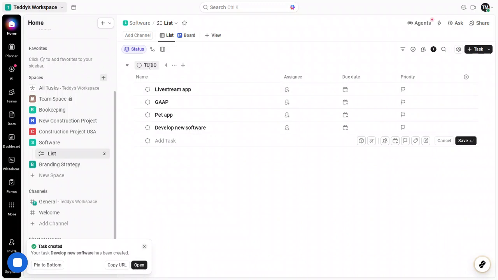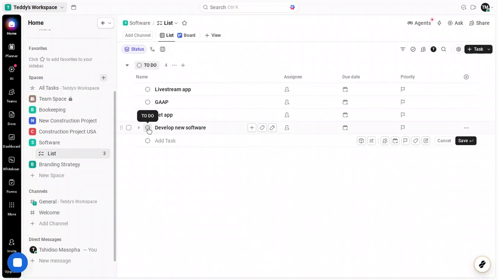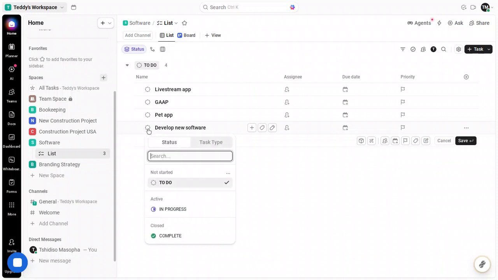Before we change any statuses, you can pause for a second to review the status setup for the list. ClickUp lets you customize status names and colors to match your process. If someone on your team has created statuses like To Do, In Progress, In Review, and Complete, you'll see them here. Many teams keep it simple with To Do for Not Started, In Progress for Active Work, and Complete for Done. If you see a status name you'd prefer to change, you can edit it later. But there's no need right now. Sticking with the default or existing names is perfectly fine for this walkthrough.